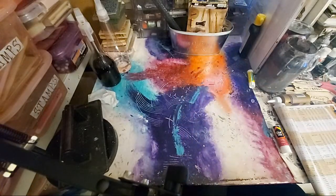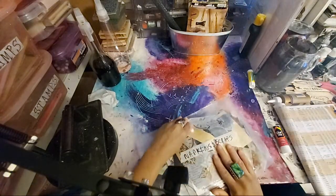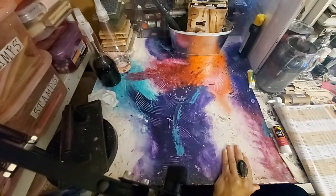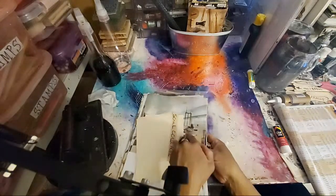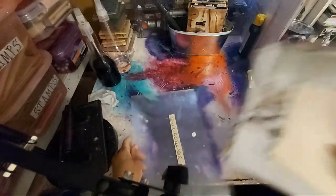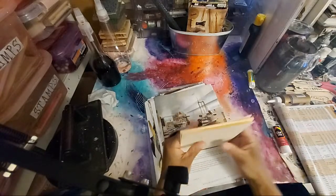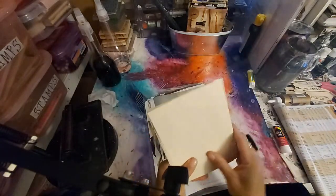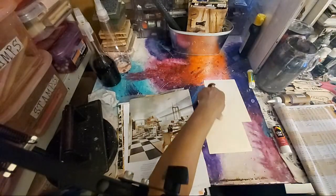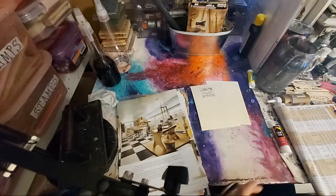Okay, so. Oh, wait, this isn't the one. Where's the pack that I created? Okay, here it is. I just labeled this Soul Collage because all my Soul Collage stuff is in here. I actually today had to create another Soul Collage packet for myself because the one I had before, I can't find it. I'm famous for organizing myself right into a mess. Okay, so these are file folders that I just cut into 5x7. So we'll either create 1 or 2 of these. Usually I create 2 or 3 at a time. Okay, so there's that.